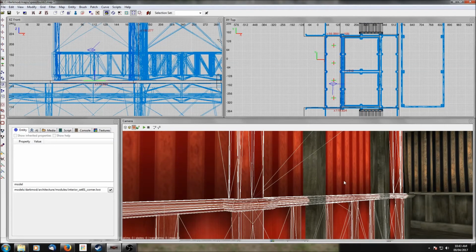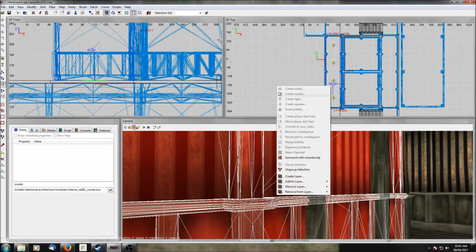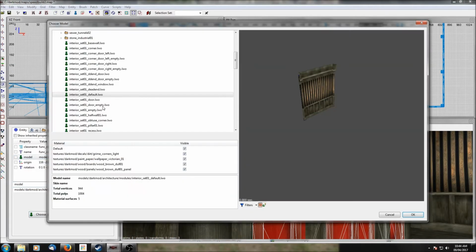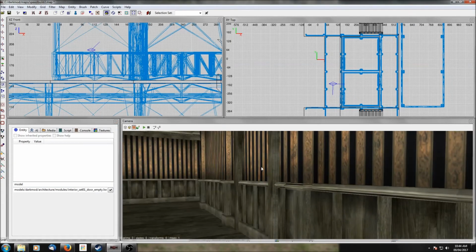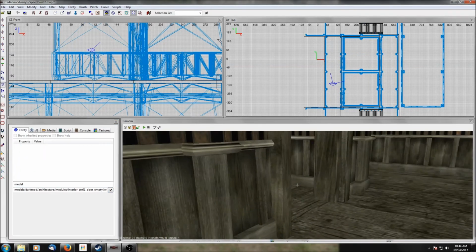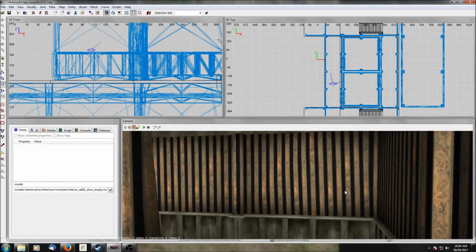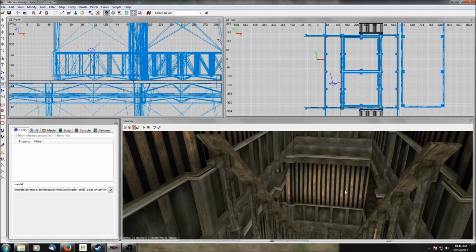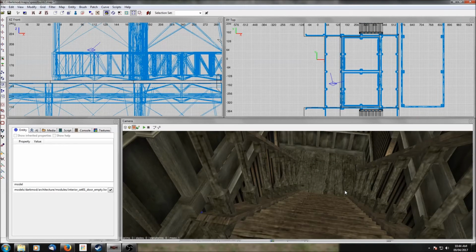And now we just have to ungroup this, turn this to an empty door, do the same thing over here, empty door, and now we have our 4 rooms. However, we need one more. These stairs are going to be steep. I bet the AI are going to look a little silly walking up and down them, but oh well.